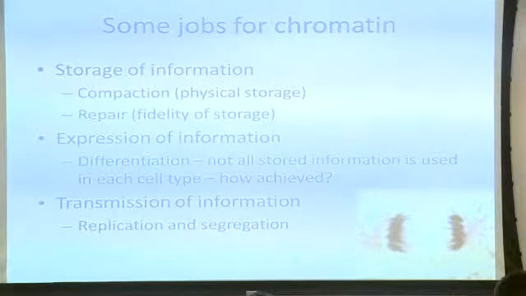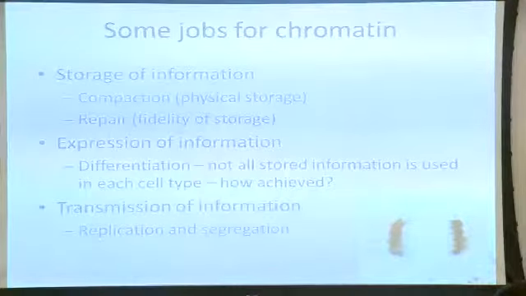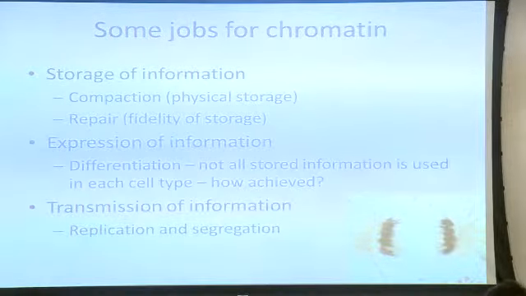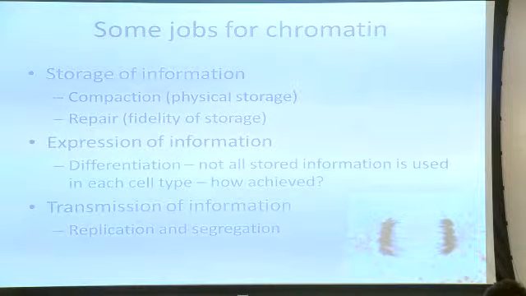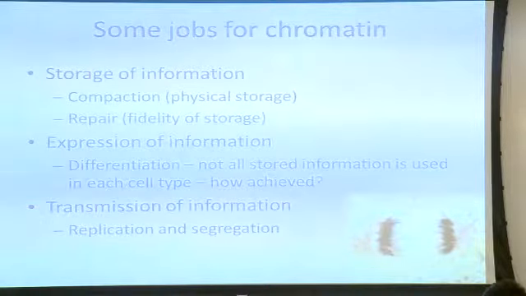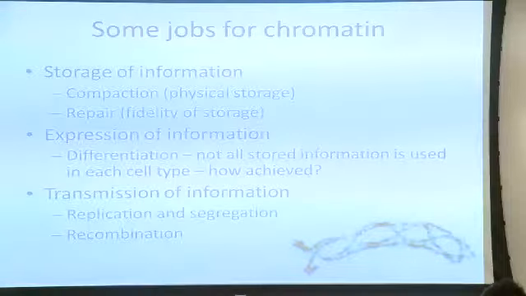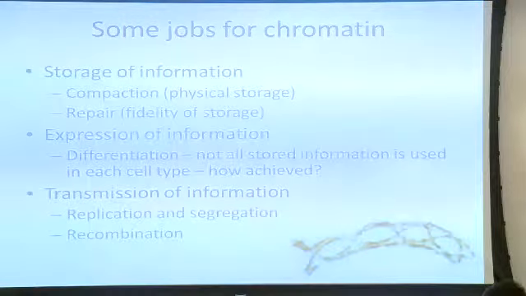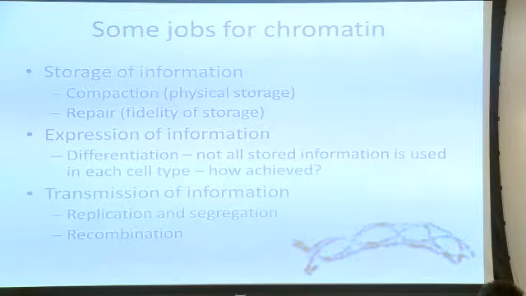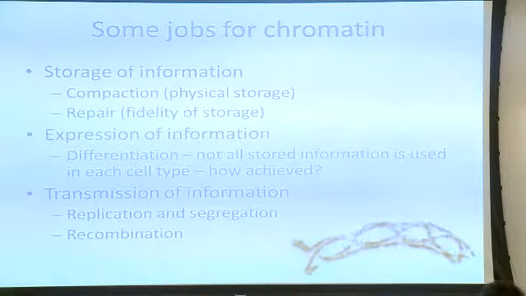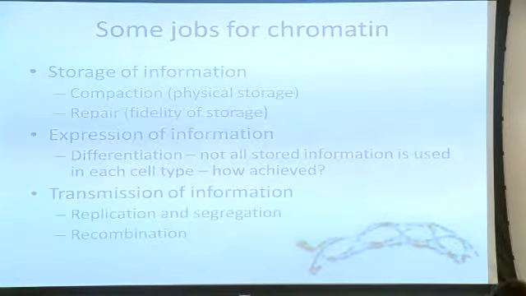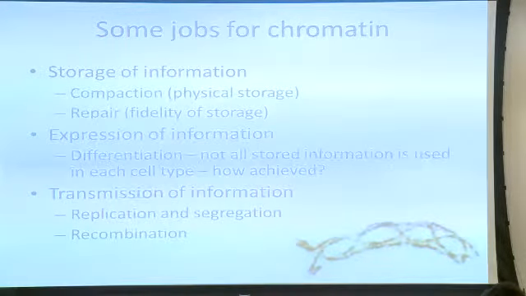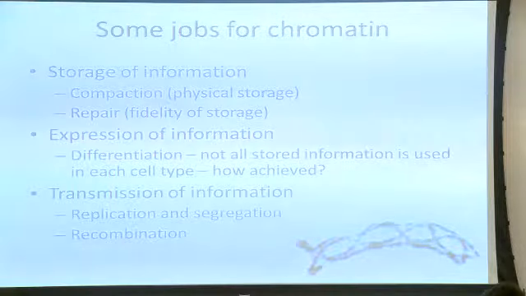Finally, there's the transmission of information through the process of replication and segregation, which is called mitosis. Here you see a typical image of segregating condensed chromosomes. And then, of course, there's the process of recombination, which is typically associated with meiosis and gametogenesis, which is photographed there. So chromatin is involved in all these processes. It has a very complex lifestyle. One of my teachers once said the study of biology is the study of technology, and what he meant by that was not spectrophotometers and DNA sequencing machines, but rather the machinery that makes all of these things.